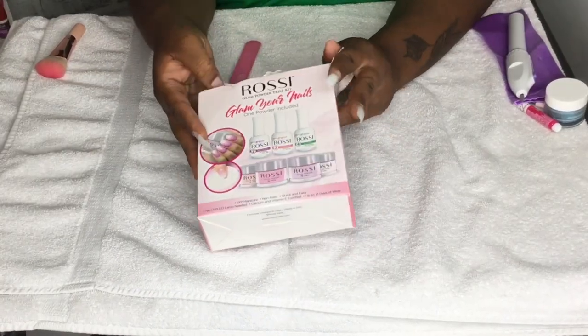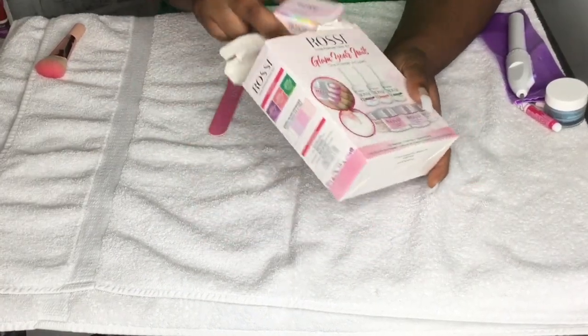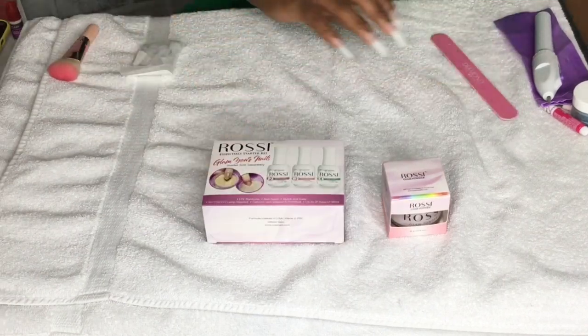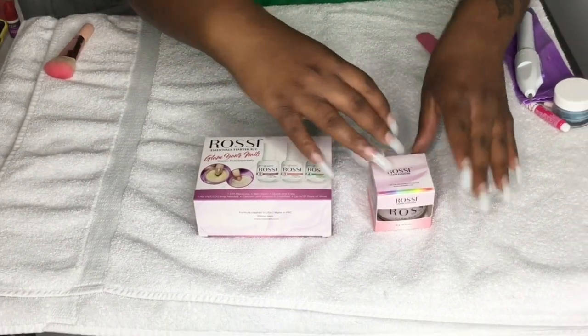Alrighty, now we're getting to the fun part. So this is the Rossi Glam kit. It comes with the dip powder. I think my color is in honeymoon.